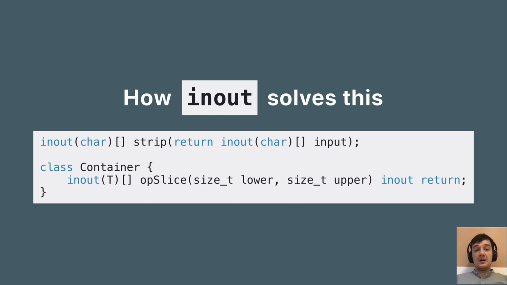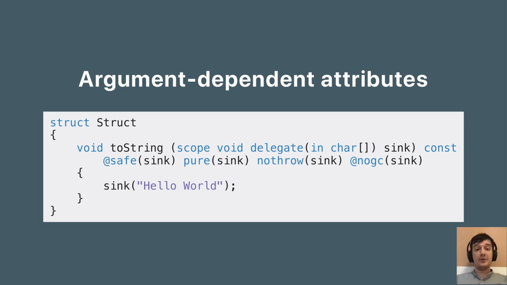So introducing a new keyword in our case was out of the question, and especially not one per attribute. So we couldn't do exactly what inout does by introducing a new keyword. We needed a slightly different solution. So my approach was instead to extend the grammar to allow an argument list to be present after those attributes.